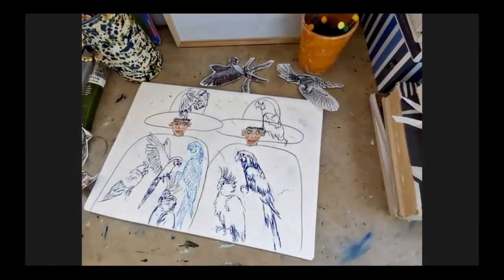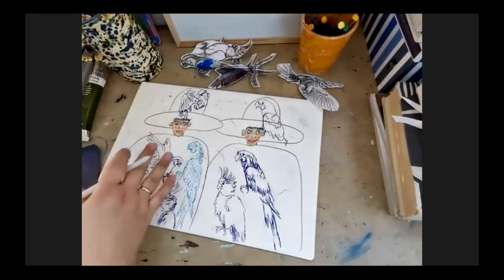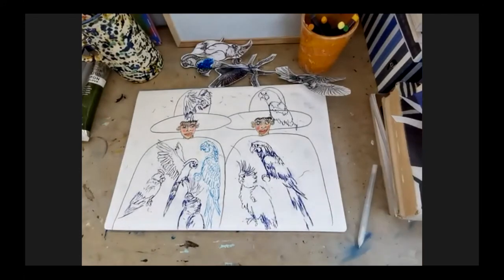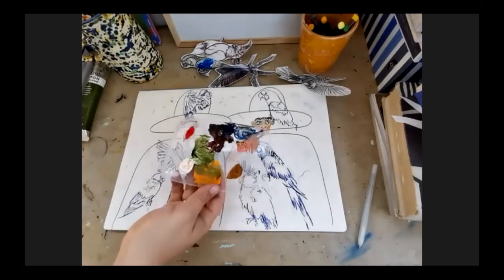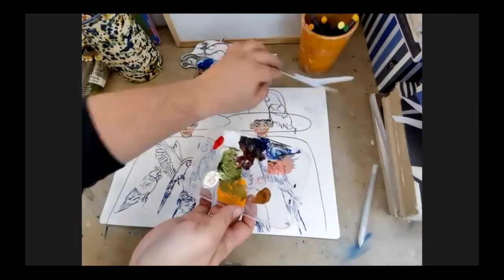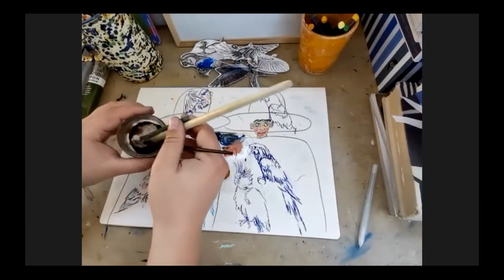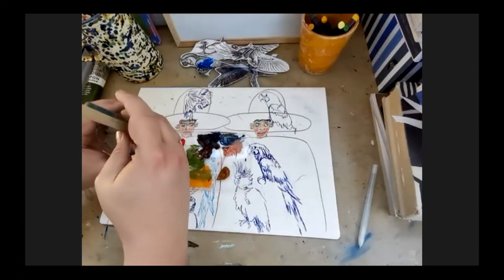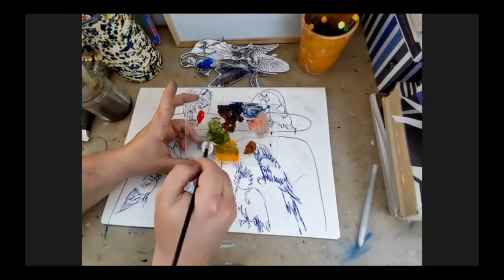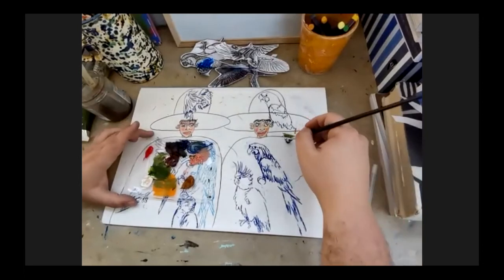Okay. Right. So I'm going to start to add the background because in the original painting, these two figures are sat in the jungle. And the way I'm going to do that is I'm going to use just paint. This is just old paint that's been lying around in my studio. And I'm using a variety of different brushes so that we get a variety of different marks. I'm going to really focus on using greens and blues, and I'm just going to do little strokes like this.